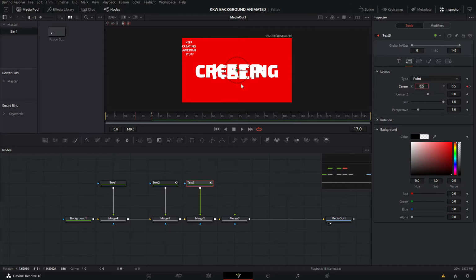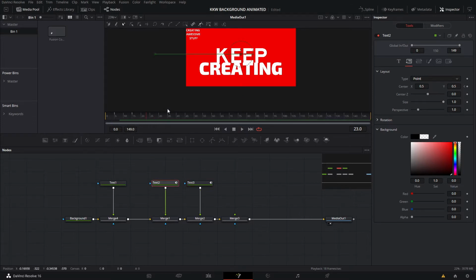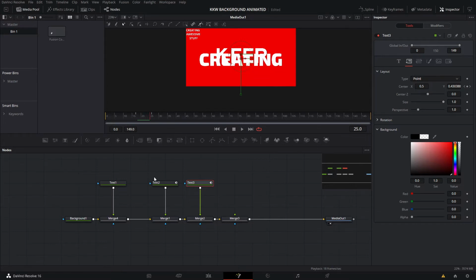We're gonna go back, and then we're gonna bring this one from the bottom, and it's basically gonna be hitting this one. So what we don't want to do then is go back to this one and find maybe a keyframe before that. Okay, here, we're gonna create a position keyframe for these and a size keyframe for these, and then make sure that these end at the same time that this one gets all the way there.